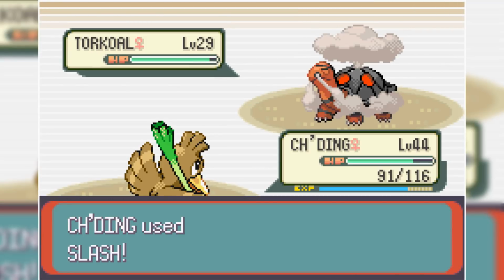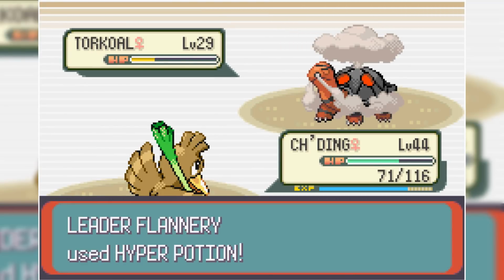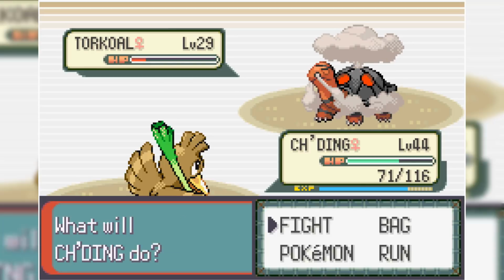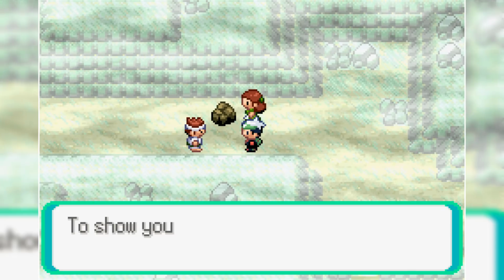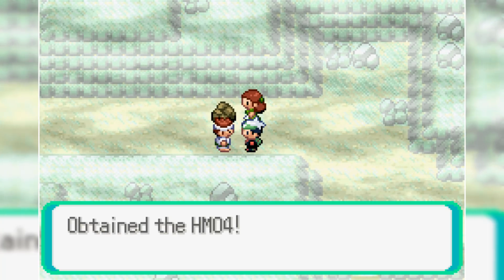And last out was Tentacruel at level 29 who's able to tank a Slash and get healed up with a Hyper Potion as we use Slash once again. Flannery uses another Hyper Potion and we use Slash once again, finishing it off with a critical hit. We then go get the Strength HM from Bobby Wasabi in the Rustfurrow Tunnel.